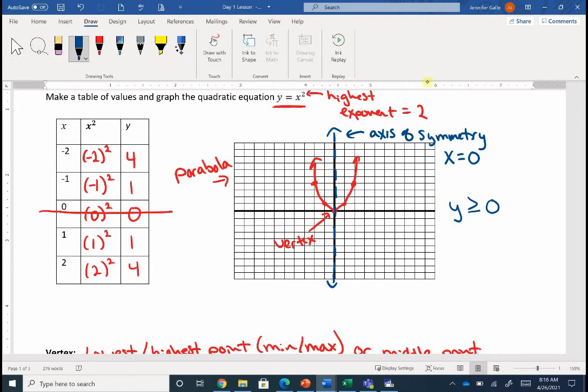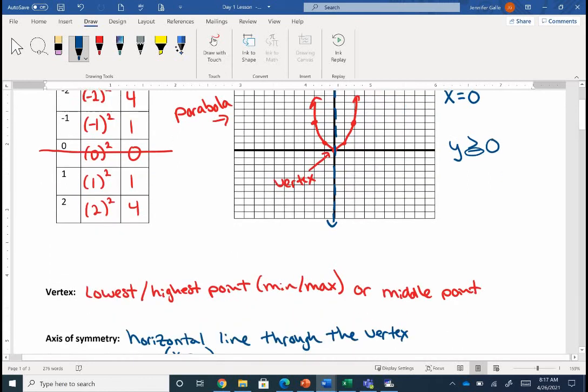The only add-in though, remember with our exponentials we had that imaginary line we couldn't touch or cross, we couldn't ever reach it. Now in this case though, our y value for this one can actually be 0. So when we do our range for our quadratics, we're going to have that equal to there with our y. But it's going to be the same idea as our exponentials. We figured out where our lowest point, or sometimes our highest point was, and then decide if your graph is above or below.